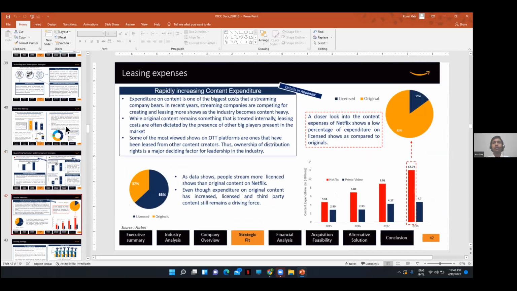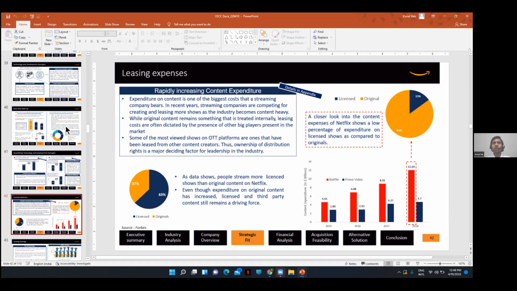In terms of leasing, we look at what's going to happen to content expenditure. Mostly, content you see on Netflix or Amazon was created by another studio and exists on this platform not as their own original content, but as leased content. So we need to look at that as well. Even though there is a push on originals, most of the content on Netflix is licensed content. So that is definitely one thing that needs to be seen: once they combine, what would the expenditure on licensed content be like?